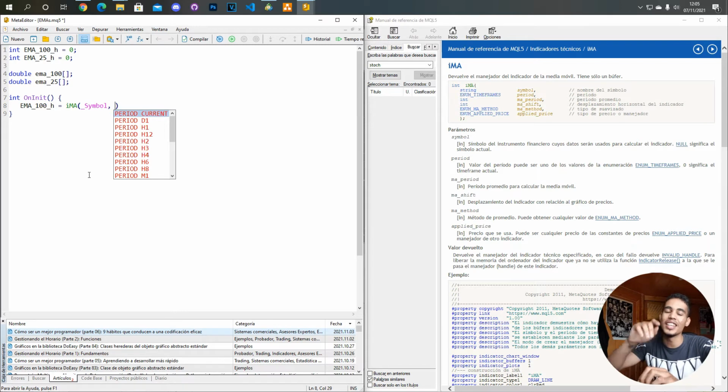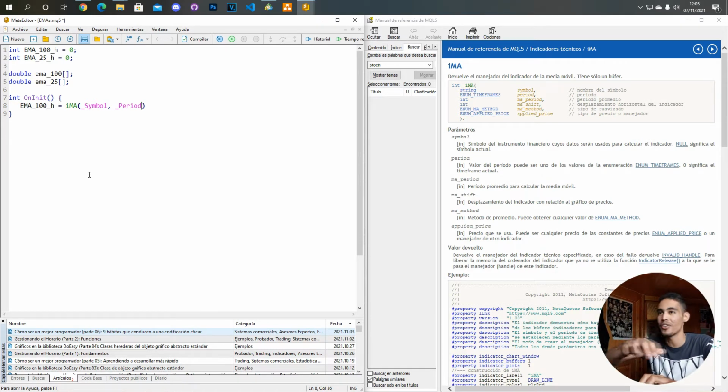This means that if you open the bot on a GBPUSD chart, or whatever chart, it is going to use that chart. And if you open it on EURUSD, you are going to load it on EURUSD. So that's cool. Another thing you can do is use the current period, and for that we can use again the underscore and Period, and we are going to take the values from the current period chart. So for example, if we are on a 15-minute chart, we are going to take the 15-minute period, and if we are on 1 hour, we are going to take the 1 hour.